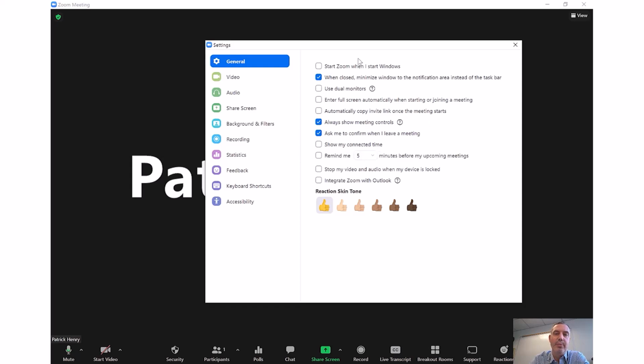We're not going to focus too much on that. This is something that you might want to look at for what fits best for your particular meeting in the future or one that you're attending.